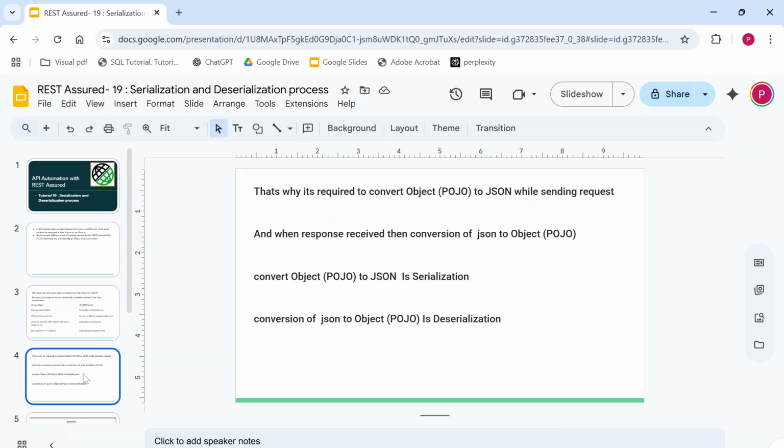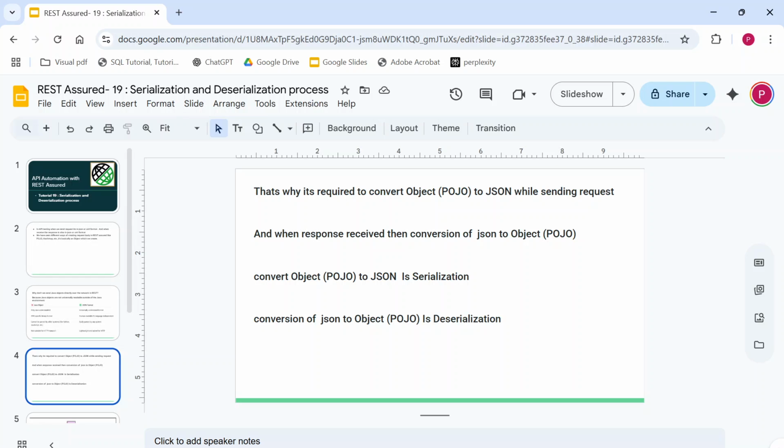That conversion from POJO to JSON while sending the request is called serialization. And when the response is received, it is in JSON format and that gets converted again into an object, that is called deserialization.